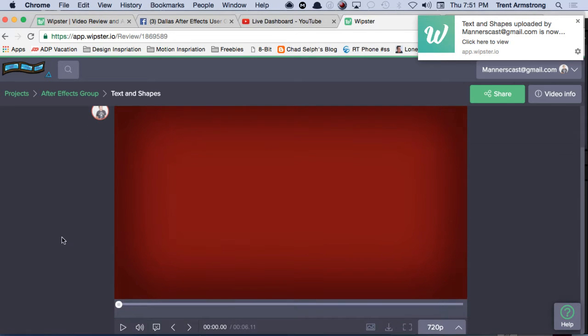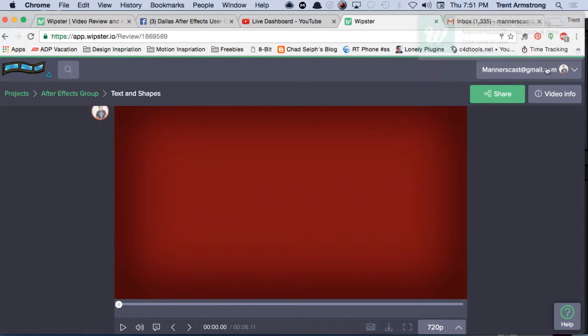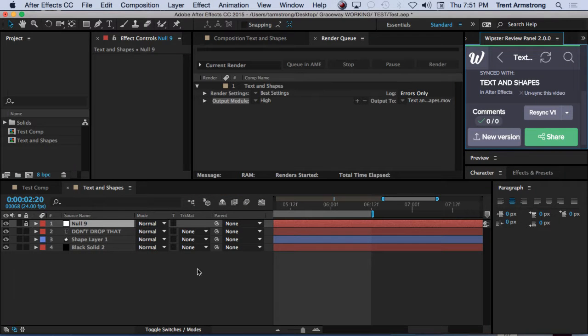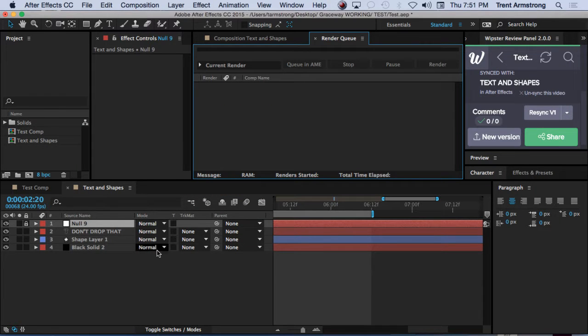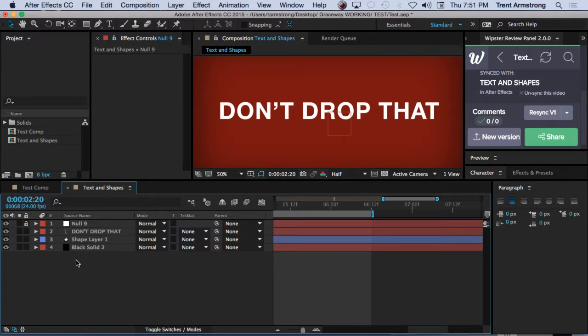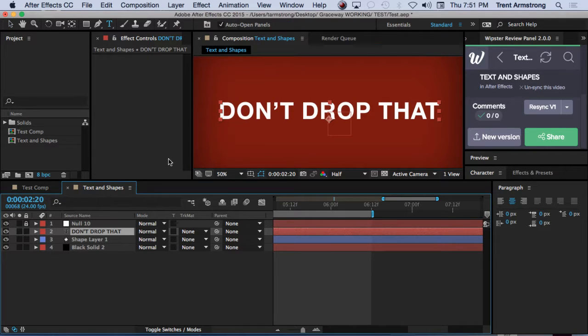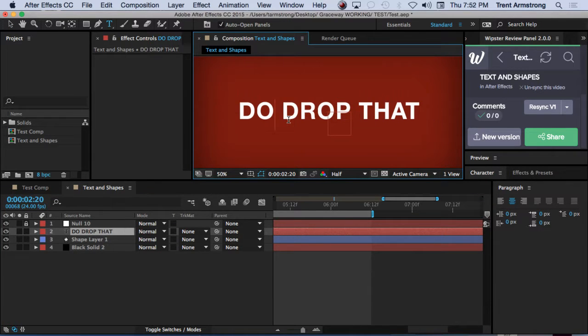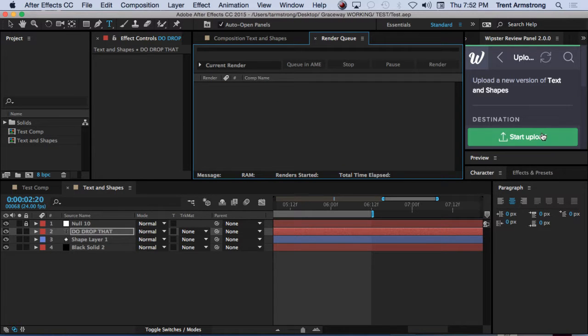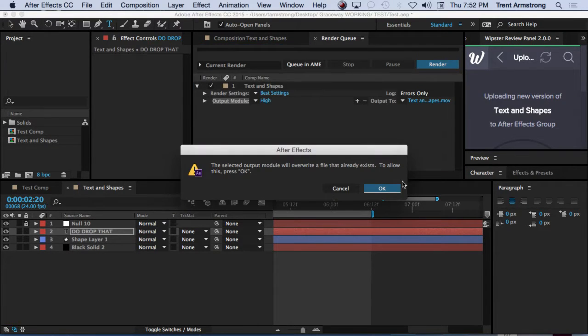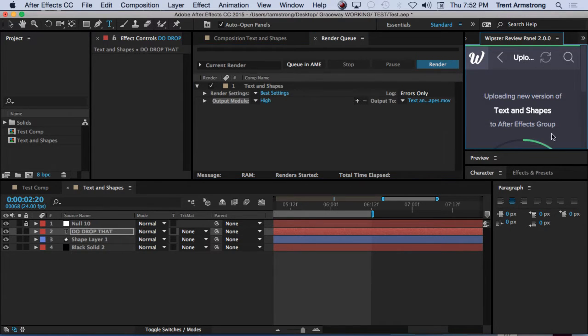Okay, so we're having a little trouble here. We'll figure this out. Let's go here. It was named the same and didn't do what I wanted. So we'll sync and just in from the client. We do want people to drop that. So we'll do a new version. Let's hit cancel.